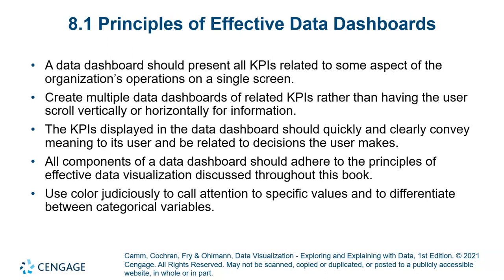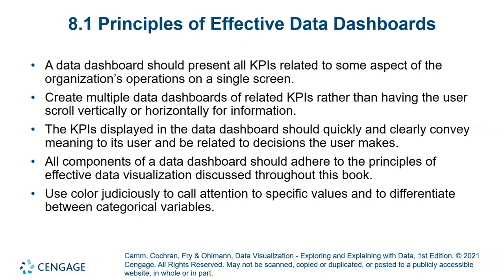What are the main principles for an effective dashboard? A dashboard should present all KPIs related to some aspect of the organization on a single screen. This is the most important thing: it must be on a single screen. Create multiple dashboards of related KPIs rather than having the user scroll vertically or horizontally for information. It is not a good idea to make a horizontally large or vertically large dashboard.